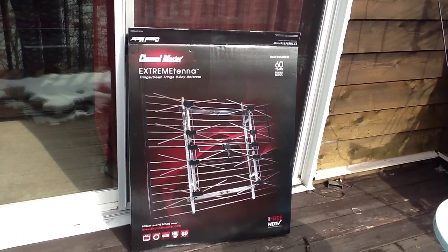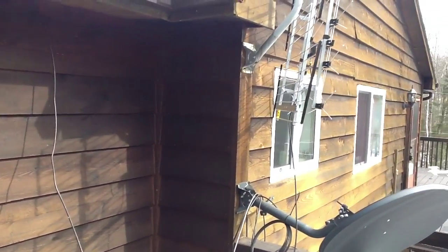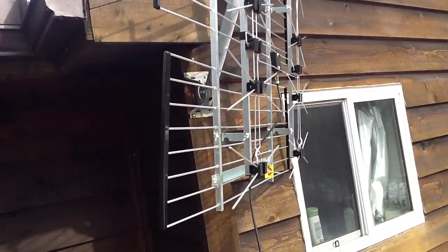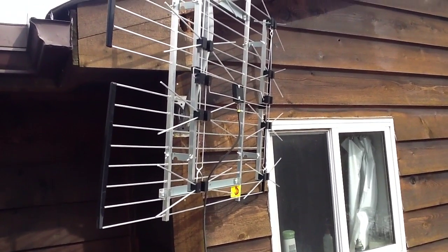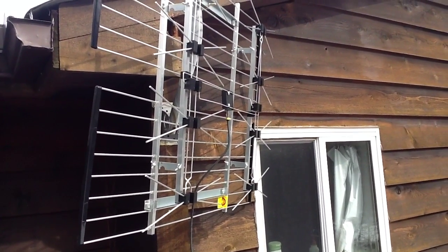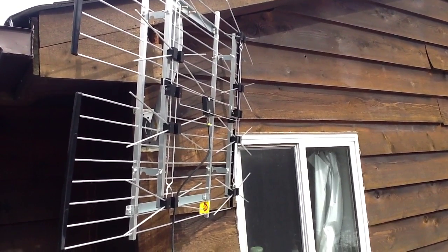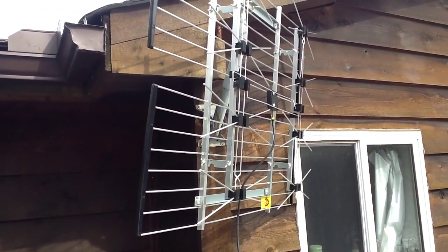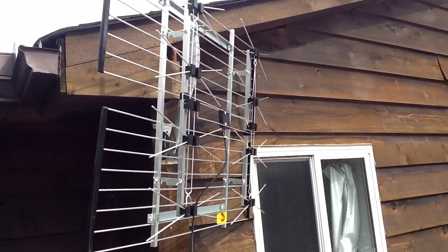As you can see, the box is pretty big and the antenna is pretty big too. I just did a quick setup to test it. I hooked it up where I had room — on an old satellite dish mount I didn't want to use anymore, because satellite is just too expensive for a country house where I don't watch much TV.